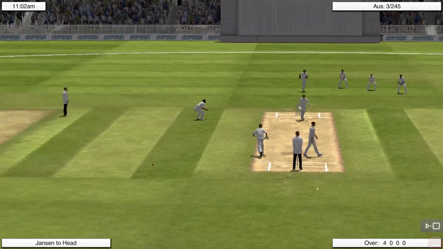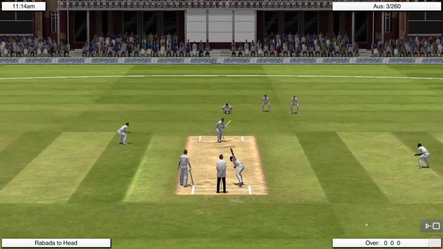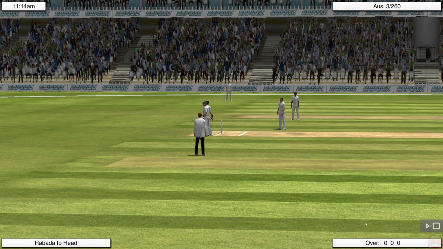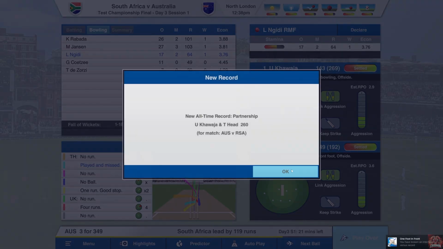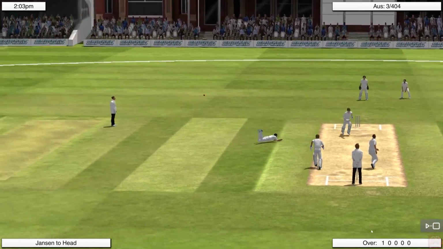Full bunger from Jansen. Head starting to dominate, scoring very, very quickly, just like the previous World Test Championship final. And it's back-to-back hundreds for Travis Head. 100 against India, and now 100 against South Africa in quick succession. Khawaja also making 100. 260 run partnership between these two. It's moving quickly. 3 for 349.